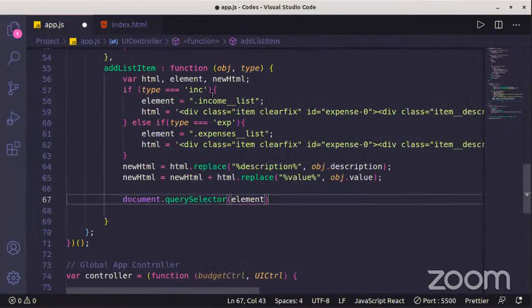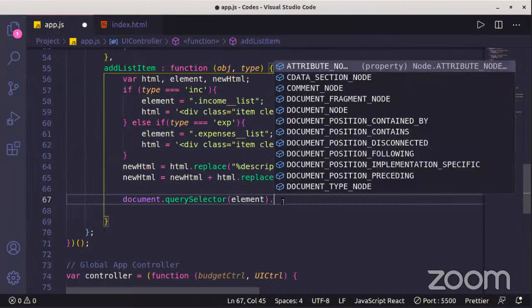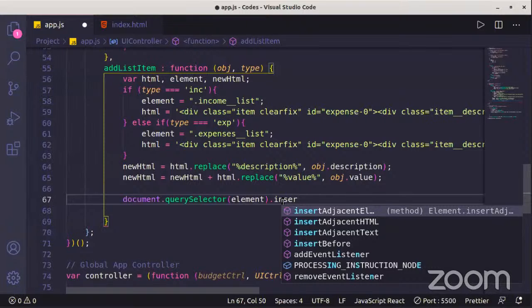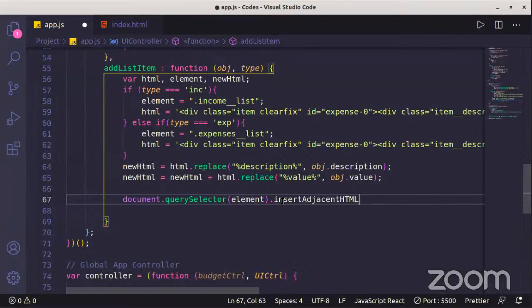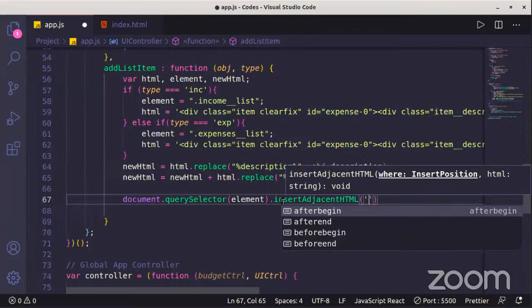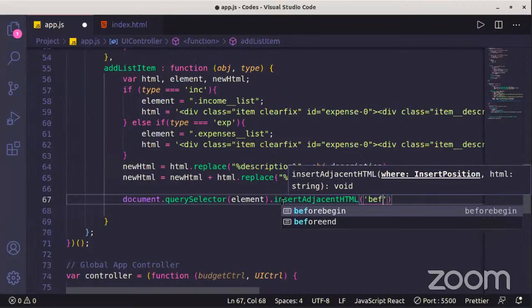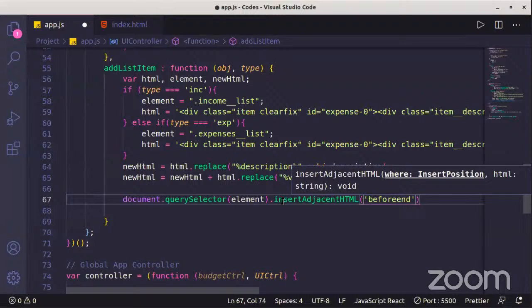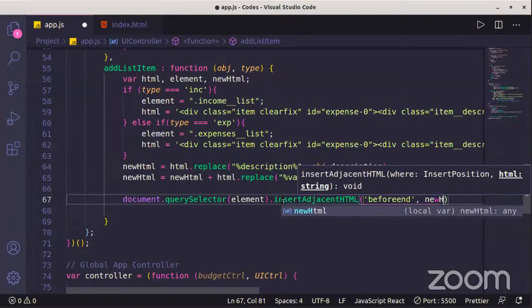So we can come from here whether it is income list or expense list, we are using element. Now element dot insertAdjacentHTML I will use. I will explain this beforehand, beforeend, and adding new HTML.